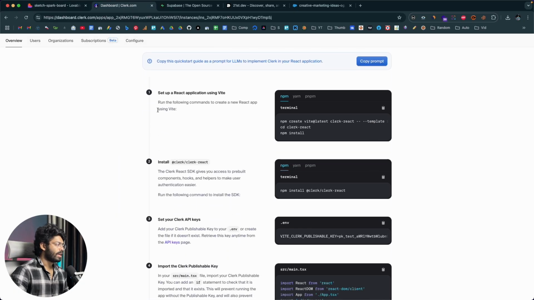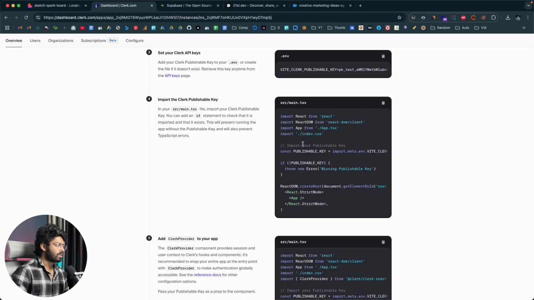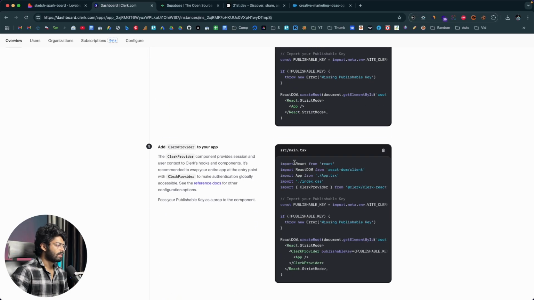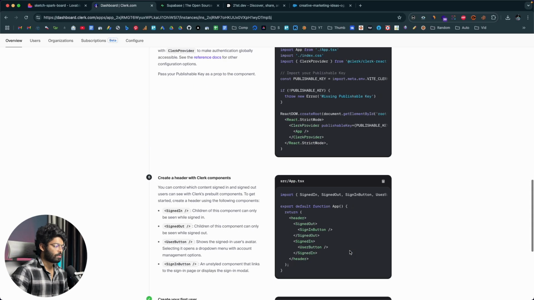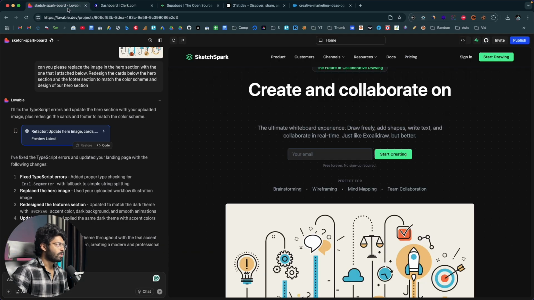So as you can see, in order to install and set up Clerk on a React based project, we need to first install this package, and then this package right here. I mean, first create a React project, that is a Vite React project, install the package, grab and create a .env file, and then import the Clerk publishable key and add this Clerk provider. That is, wrap your app with this Clerk provider component, and you should be pretty much sorted. Okay, if you want to, you can then go ahead and incorporate all these components in here. And now in our case, you don't have to do any of that.